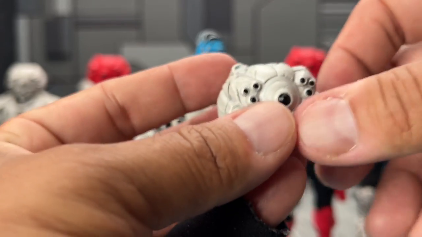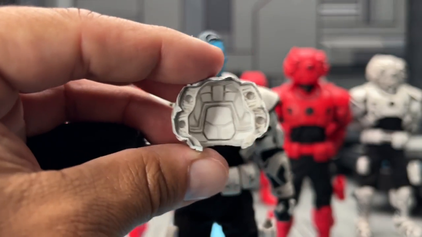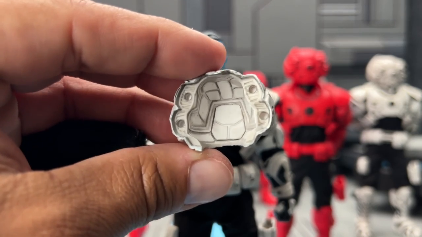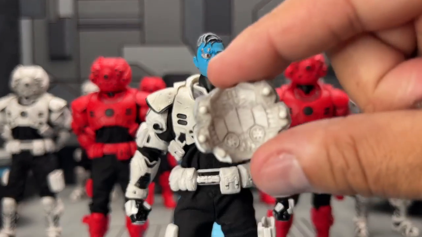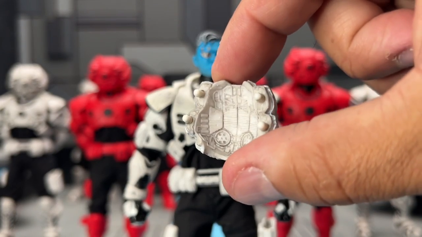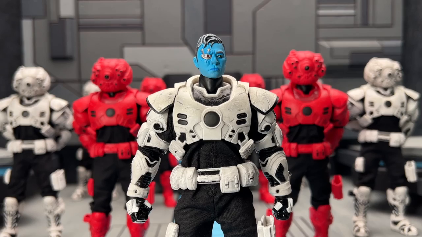Something that I really wanted to show you guys, as we talked about the paint apps and the weathering, you kind of get a good idea for it, but you split the helmet in half. That's how you take it off. But as you can see, if you look inside the helmet, there's sculpted detail in there as well as weathering. Also in the front visor, you can see it too. It's just nice because it's that added detail that makes it stand out.